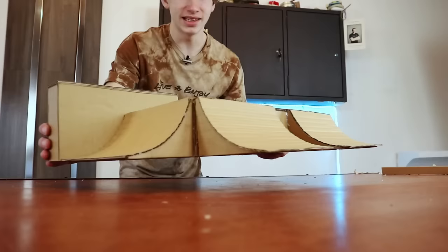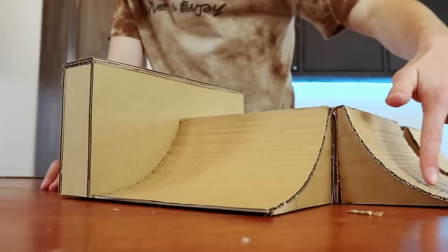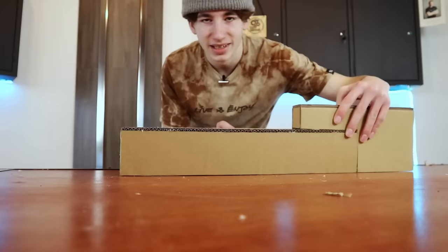This spot is looking so sick. I'm also planning on putting a rail up here just so we can do stuff on and off of it. We got the hip here and the ledge that drops. It's still looking a little empty on these sides, so let's add some more stuff.